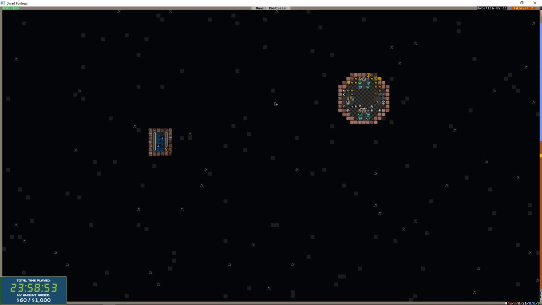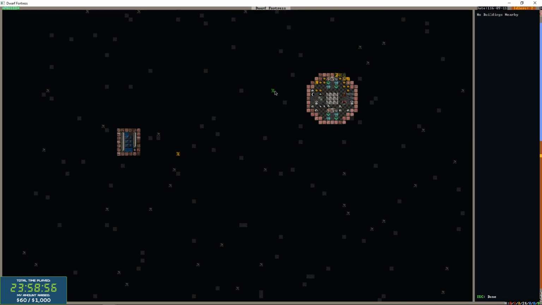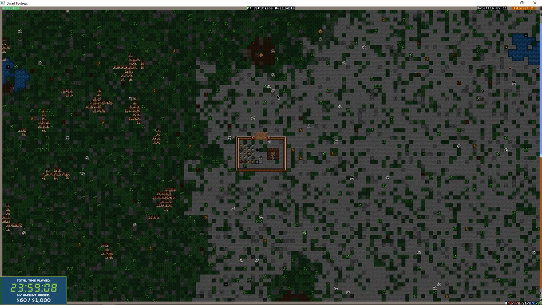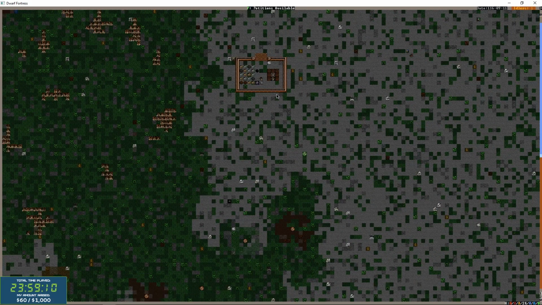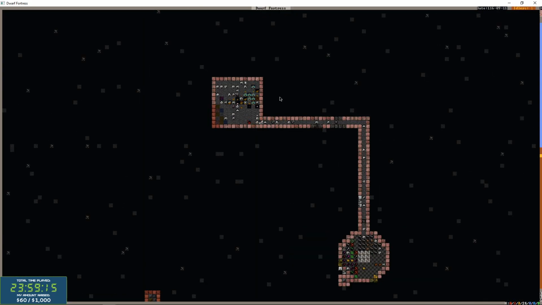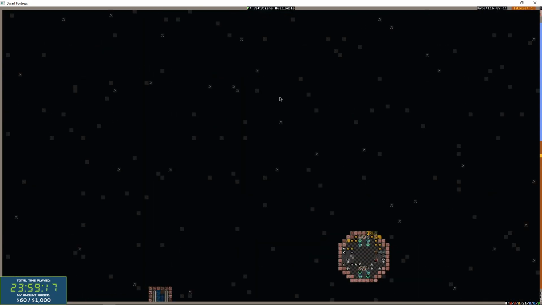Holy cow, I've let them run out of booze. That's not going to work. Plenty of plants, just need to get them brewing. We should have empty barrels. Make sure our cook is doing cook things here.